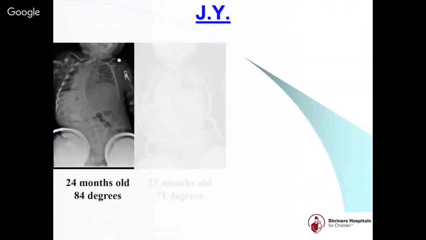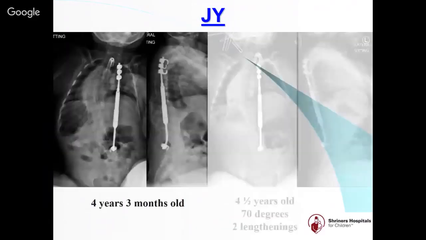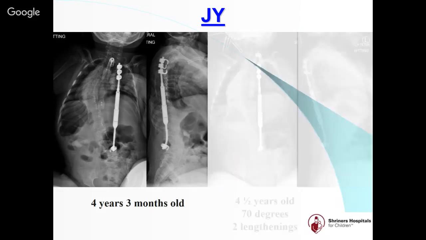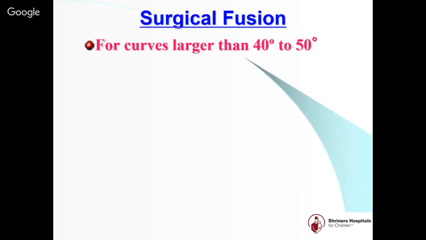And so when we put our rods in here, we certainly do not have full symmetry, but at least now we've got a little bit of a bigger lung over here, and this lung is closer to the height of this lung there. So we're trying to get some more symmetry in the chest, and that's, again, one of our primary things. Going the right way? Yeah, all right. So now let's talk about spinal fusions.